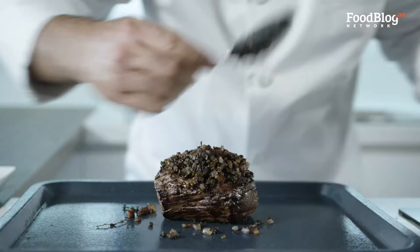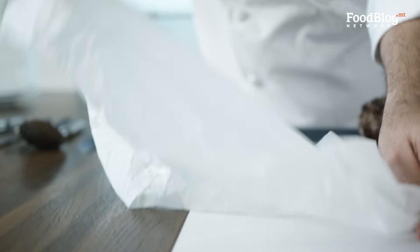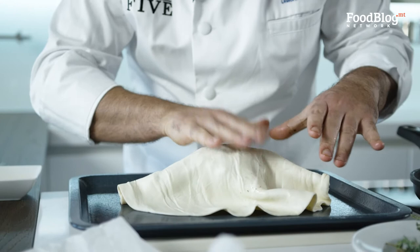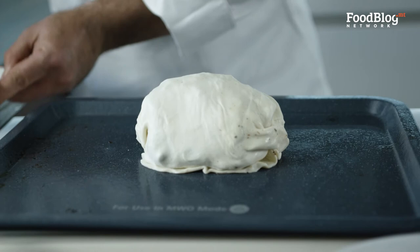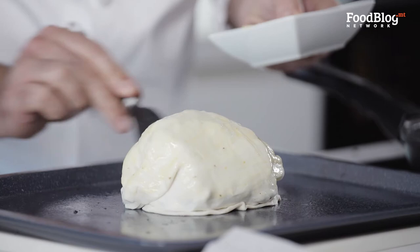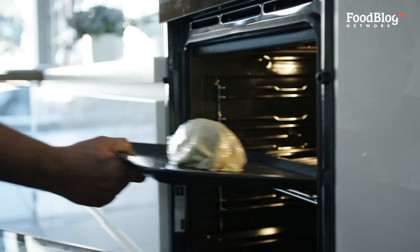We'll put the pastry on. Take the pastry and wrap it around, flattening it from the top. Cut the extra parts. You can add a little bit of butter so it browns a little better — I don't want a shiny look so I'm not going to use eggs. Now that the oven is preheated to 190 degrees, I'm going to put it in for at least 25 minutes and then check from there.